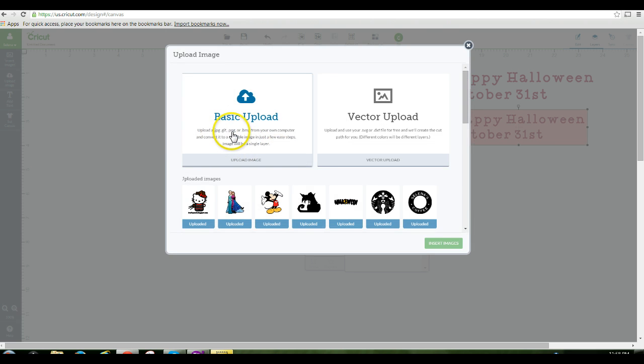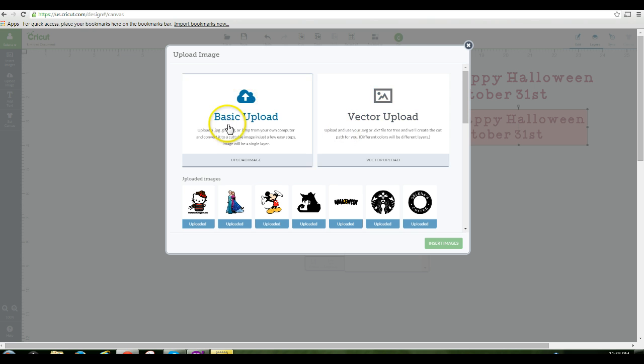This one will tell you what types of images can be uploaded using basic, so that's going to be a JPEG, GIF, PNG, or BMP, and then the vector upload is going to be an SVG or a DXF file. And so the difference between the two, a basic upload is for images with a single layer, and vector uploads will have either one layer or multiple layers.